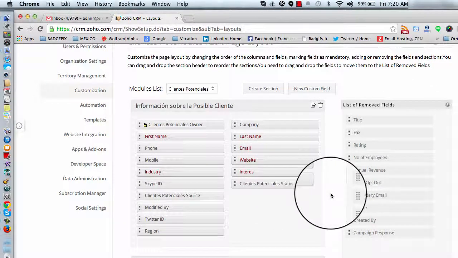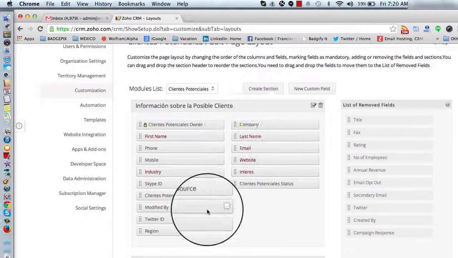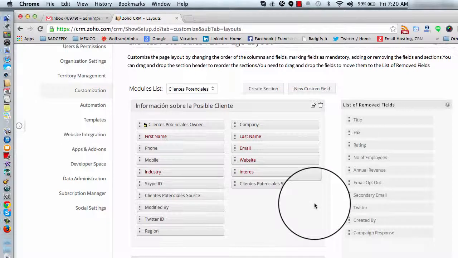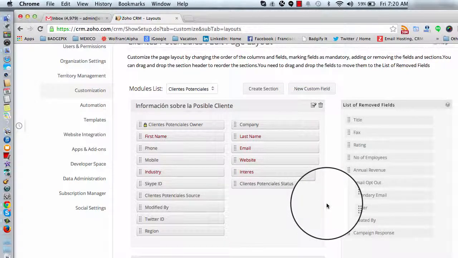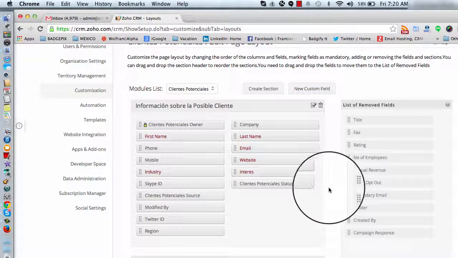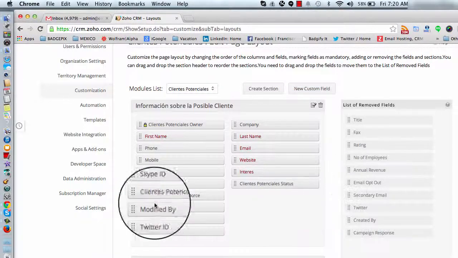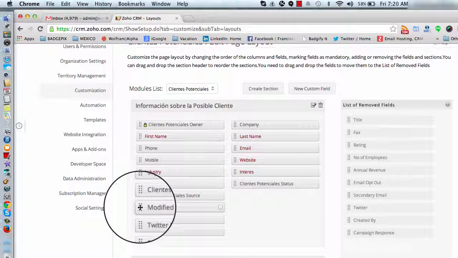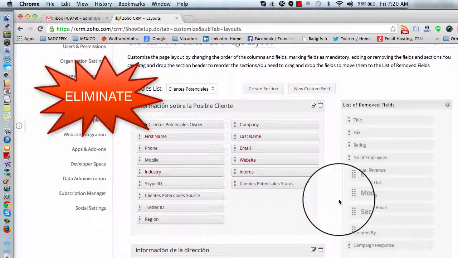So here's the bottom line. Again, the first actionable step that you can take is to make sure that you leave the bare minimum fields that your business workflow requires. Everything else is just extra baggage that you're going to have to carry and build rules and workflows around, or just to justify its existence. So give yourself a break. Think about the fields that you really need, and everything that you don't, just eliminate, remove it from the list.